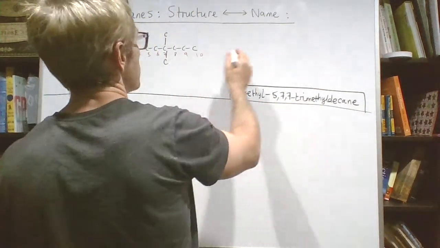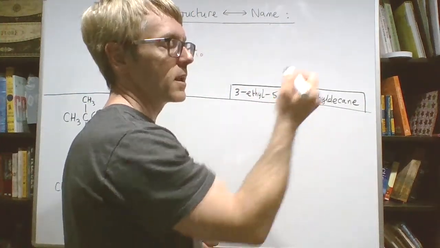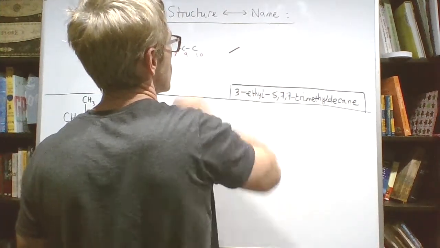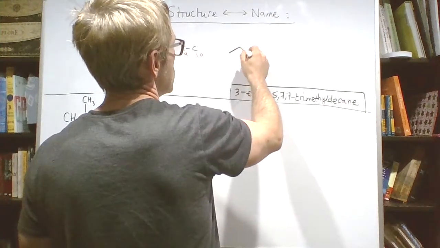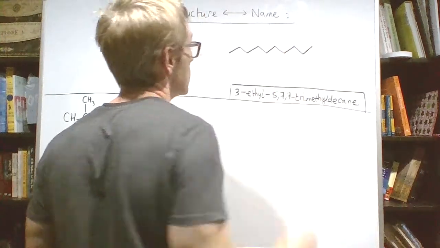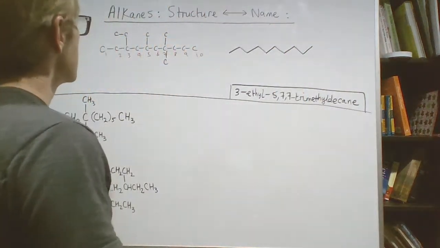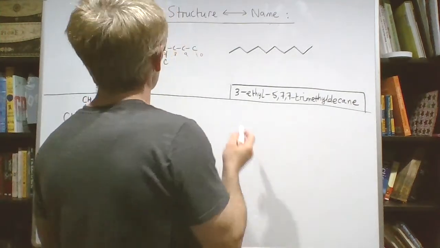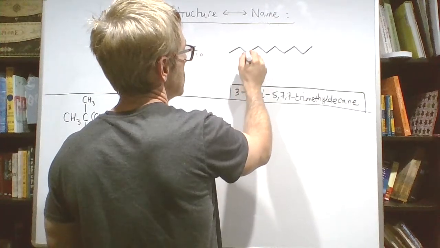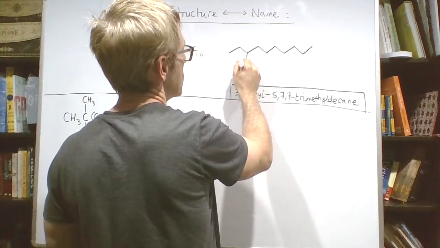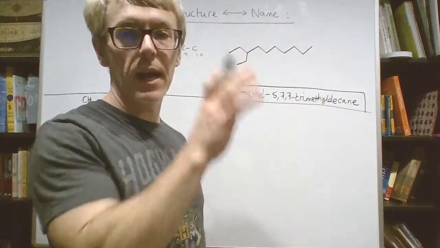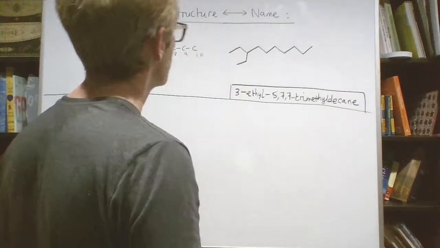So I've got a 10 carbon backbone. Each dot is a carbon. A line is a connection between two dots. So 2 carbons, 3, 4, 5, 6, 7, 8, 9, 10. So there's our 10 carbon backbone. On carbon 3, I have an ethyl bud. So 1, 2, 3. Again, I'm trying to maintain a honeycomb. So this could have been over here, but you want to try and maintain that hexagonal arrangement if you can.